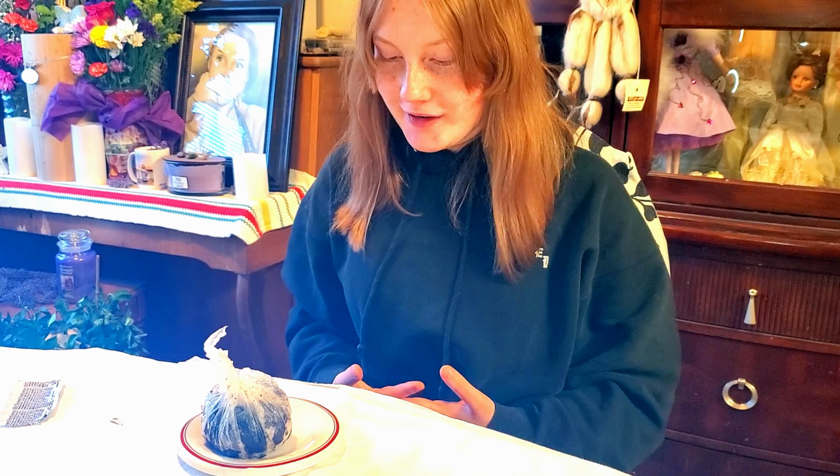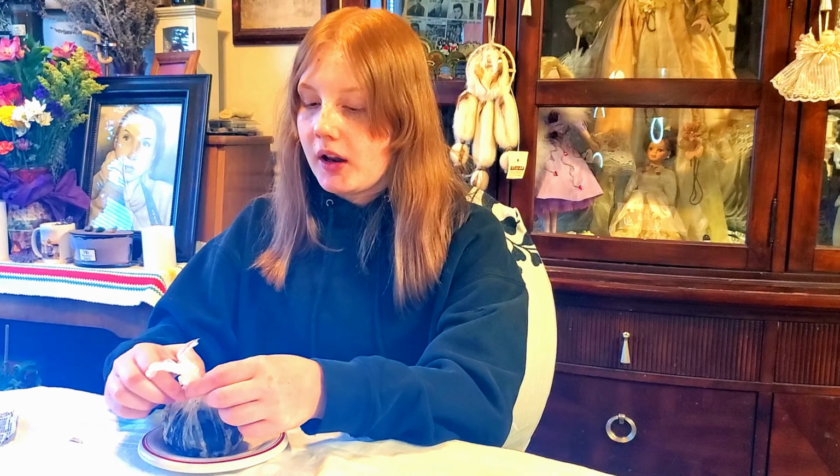Now time for the special. It's a homemade onigiri by me, because why not? It's made with pickled plums, rice, and seaweed. I messed up a little, so it's not perfect, but I'm still excited. So I'm gonna unwrap it.